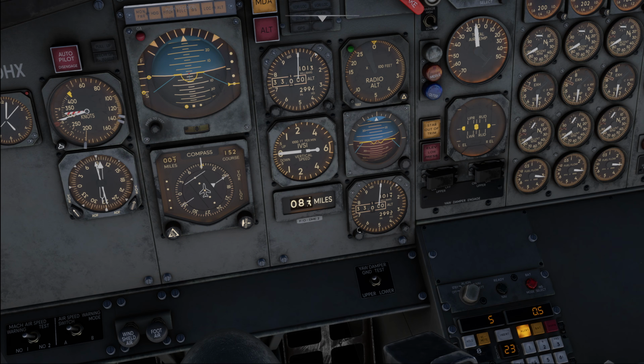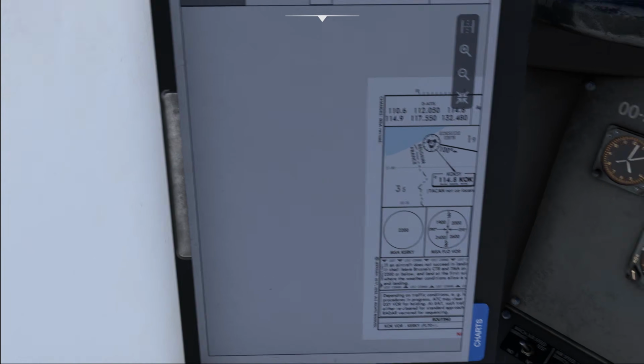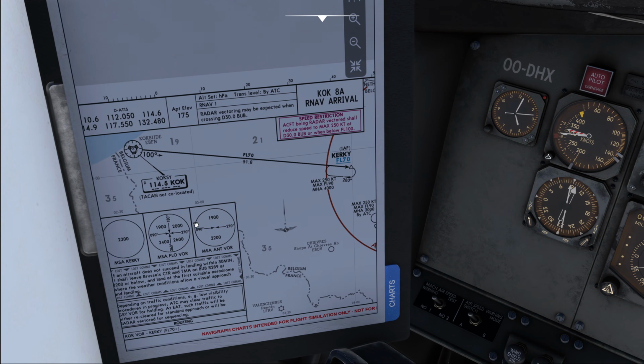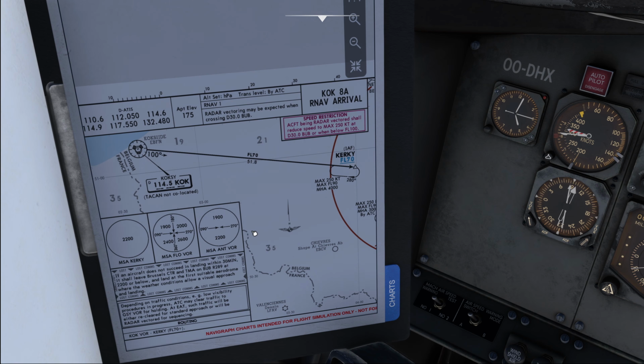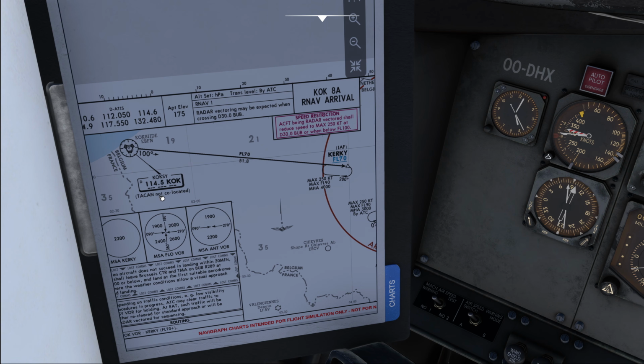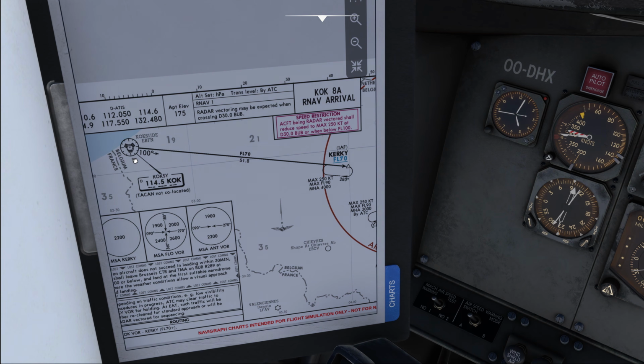So let's go ahead and start our setup. What are we going to need? Well, first of all, we have to decide which VORs we're going to use for our navigation. Obviously, Coxie is the obvious one. Now there is a small comment down here: TACAN not co-located with the VOR. It doesn't matter too much, we are going to use the VOR. All this means is that the DME, which is part of the TACAN installation, is probably not quite accurate. Or, well, you can see they are basically at the same position, so not a lot to worry about actually.